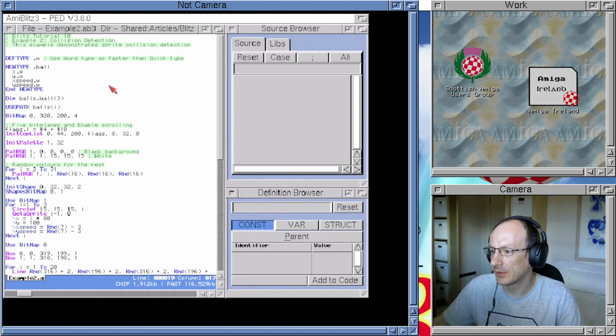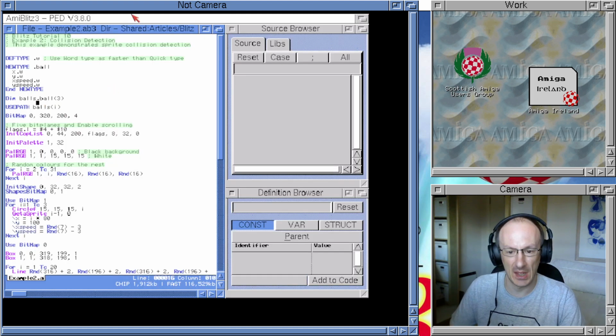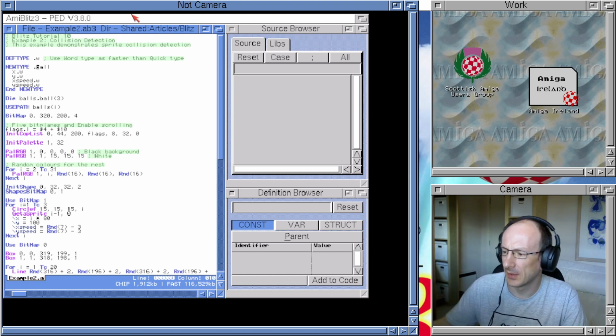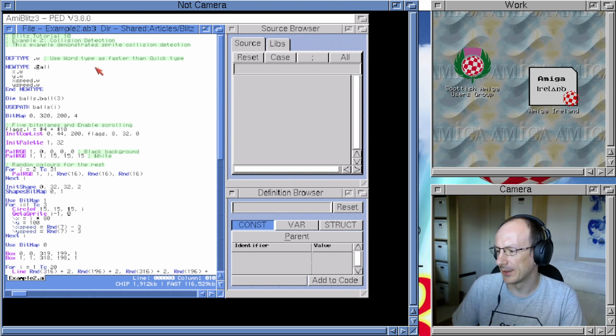What I'll do is we'll look at it in the Amiga Blitz editor, because that's a bit nicer. Sorry, it's not the full frame, because I can't do overscan since I switched to RTG, so the window's a slightly funky size. It'll be fine.